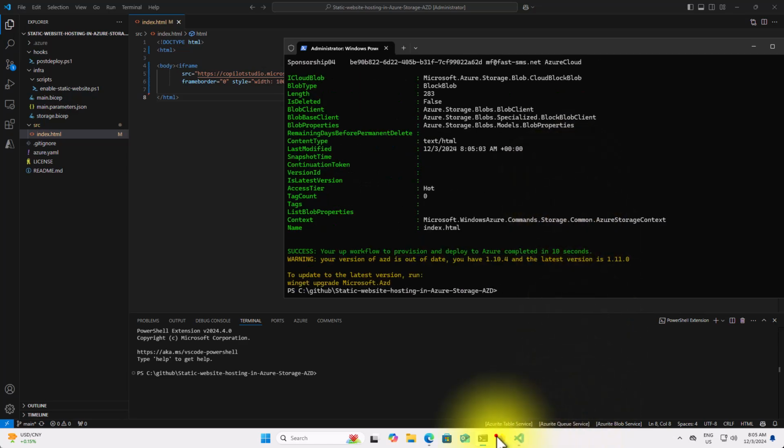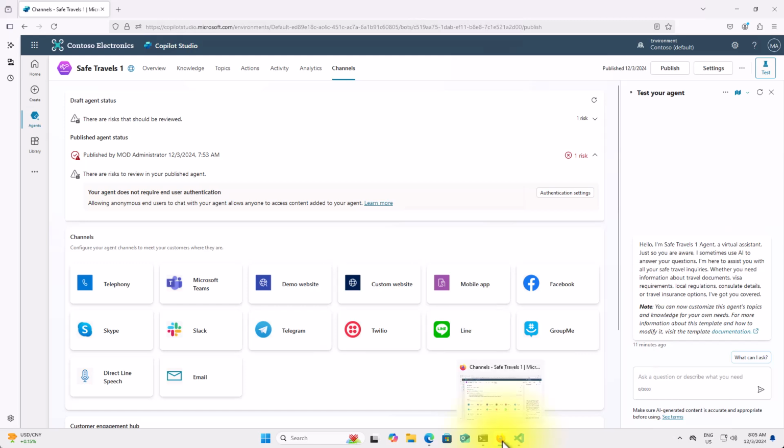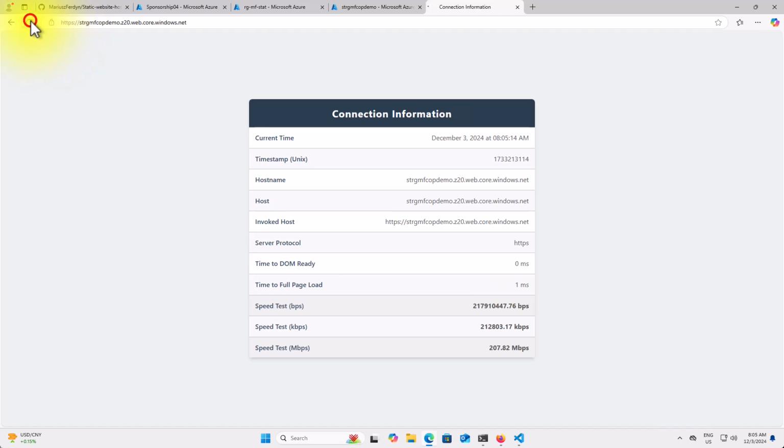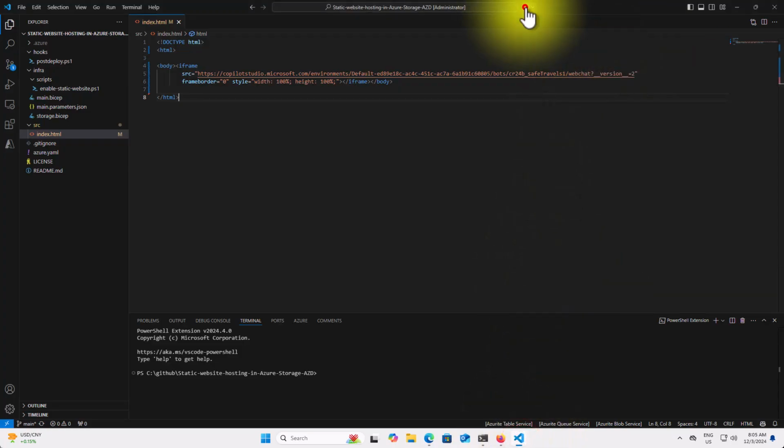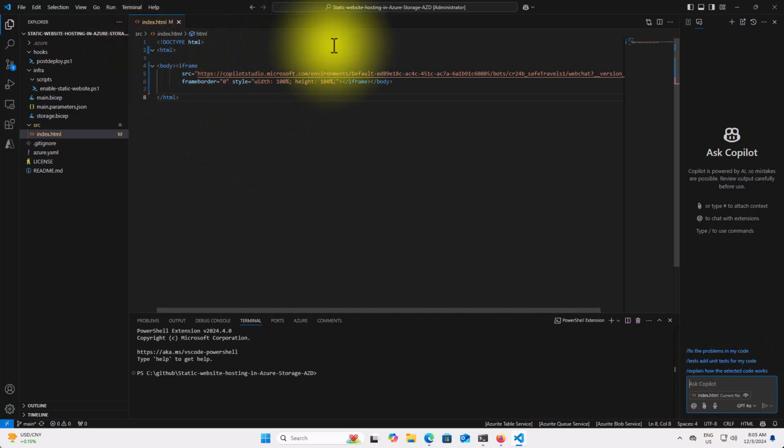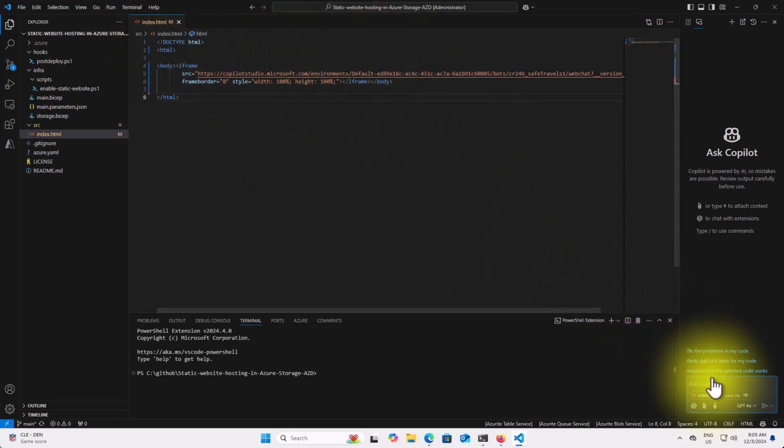Okay, it is just published. No modification in the source code, so we can check how it looks like. Okay, what can I ask? You see, it is very small, so let's modify it to a bigger one. I will return to our Visual Studio Code, and I ask the Copilot.